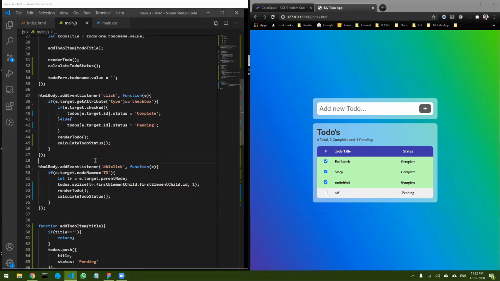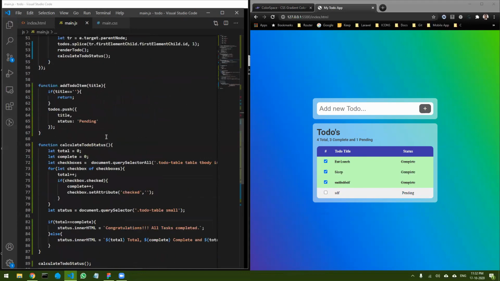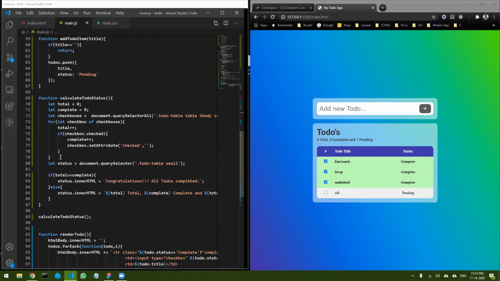So I think everything is working, and we have converted all the functions into this, except the calculate to-do status. Right now the to-do status is working based on DOM query. So I don't want that to happen.